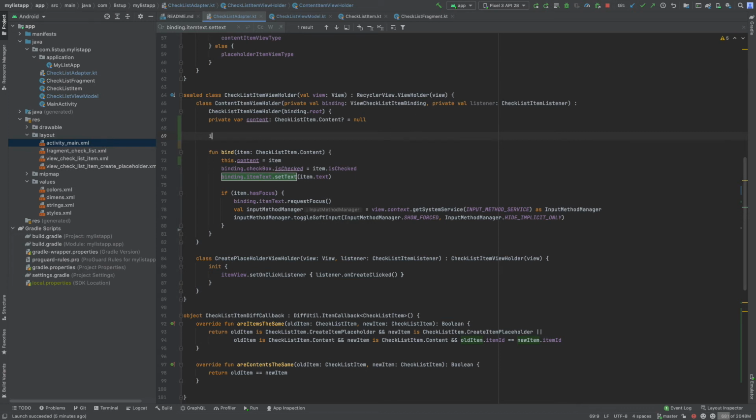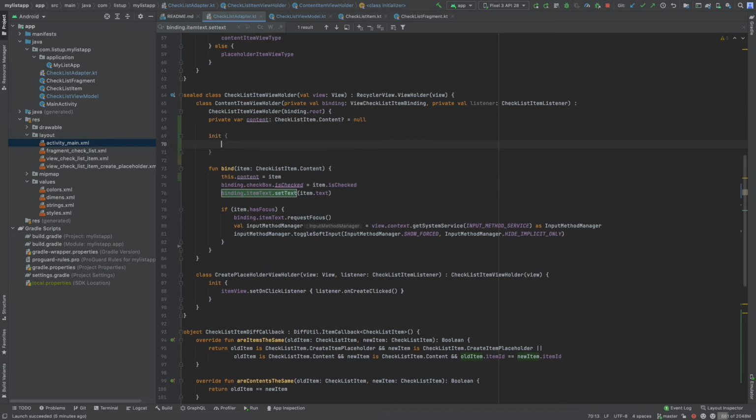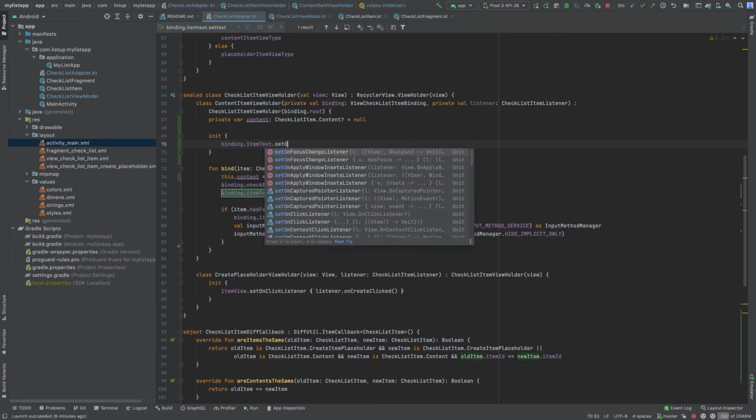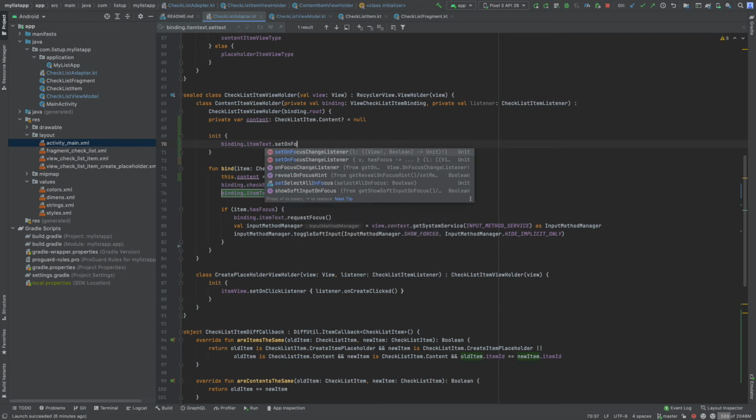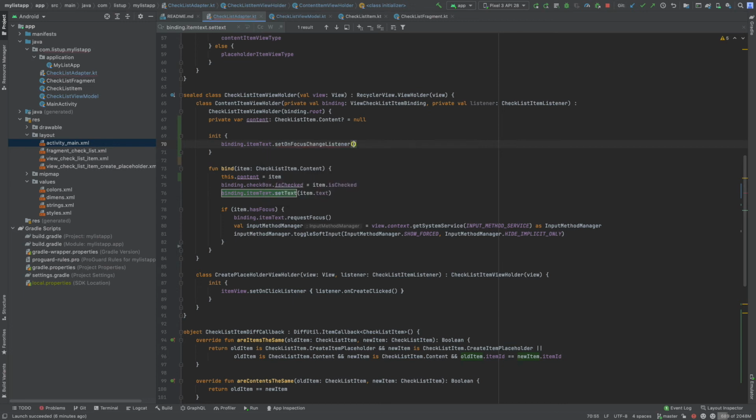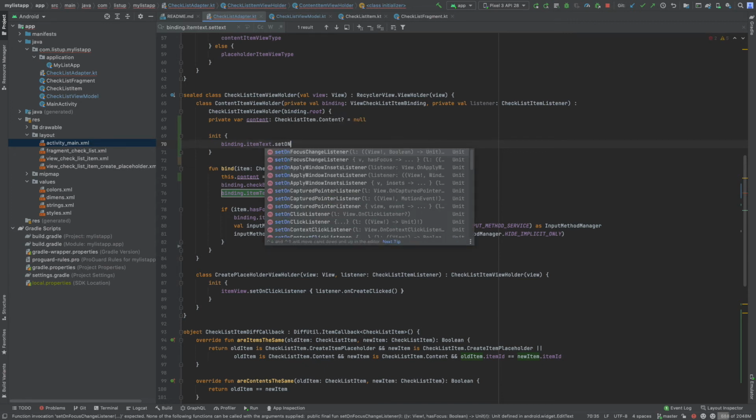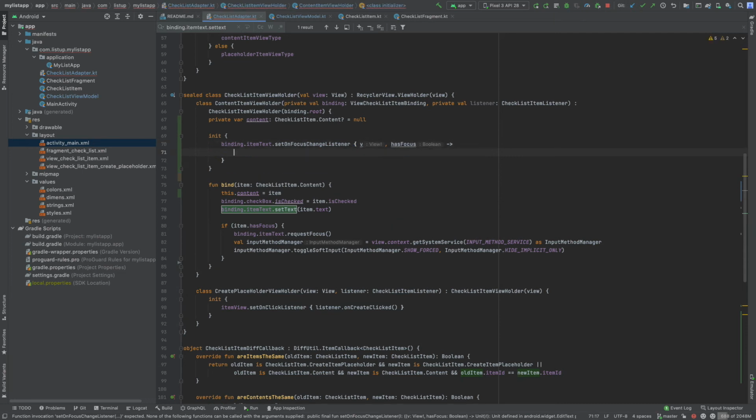We already have the listener inside the view holder, so when this is instantiated, we're going to set up the listeners. First, we're going to add the focus change listener like we did previously, and then this is going to take in the lambda, and we're going to update the content UI based on that.